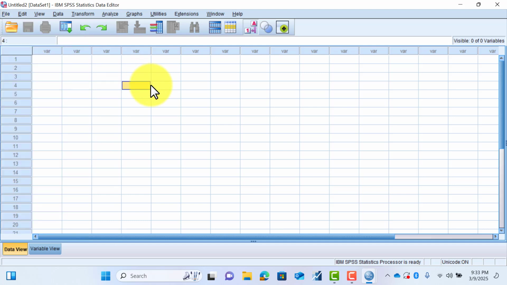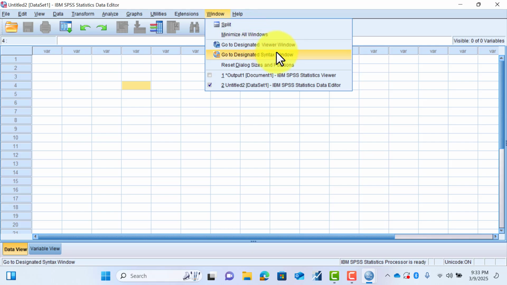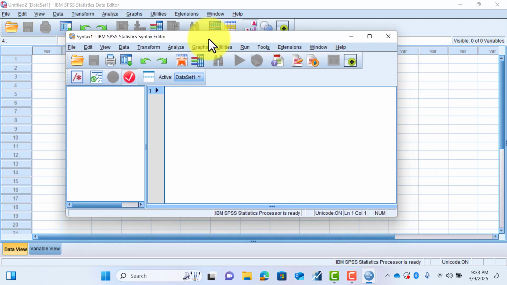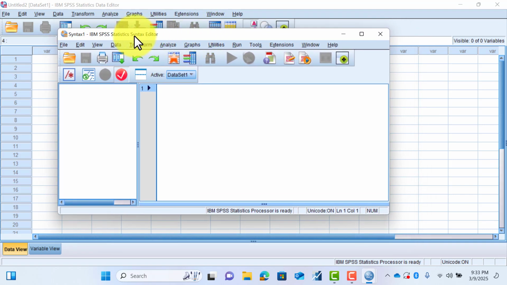While the third window is the syntax window. That is where you program in SPSS. It does not open by default, but you can open it. You go to Window, you see Syntax Window. You click on it, it will bring out the syntax window. If you look at it, you see Syntax Editor. This is where you run the code. By the time you enter the SPSS code, the programming code, you just click on Run, or you click on this one, and it will run it for you. But for now, there's no code here to run.